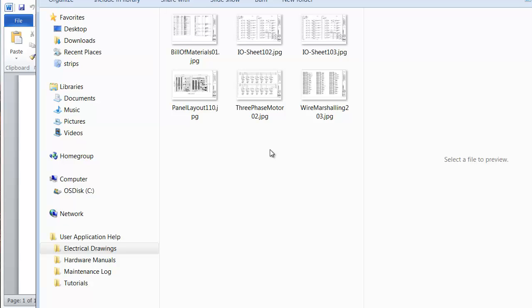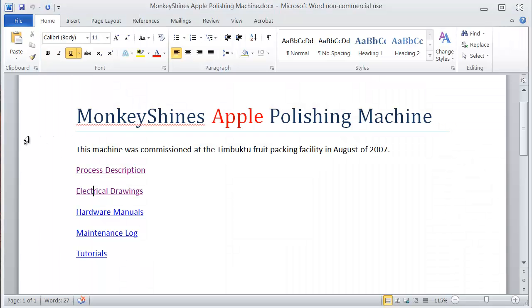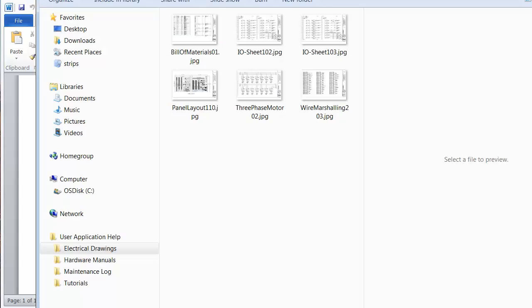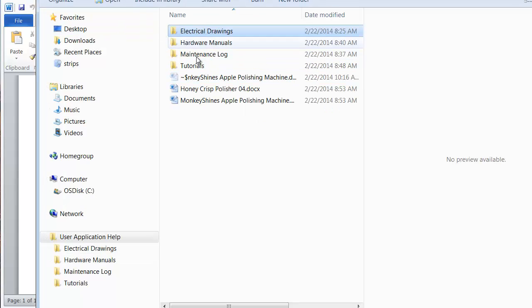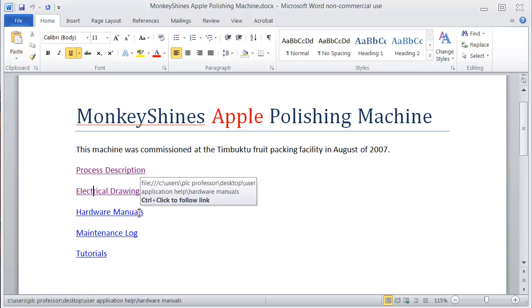But you would find the AutoCAD drawing, whatever software the drawings were created in, and all of them allow you to convert it to something like a bitmap or a JPEG or a PDF, and you just take and put copies of all those drawings into this file under user application help electrical drawing. I don't have to go back to my Word document here. I could just go to user application help here and find the same thing, but we won't cheat. Okay, hardware manuals.